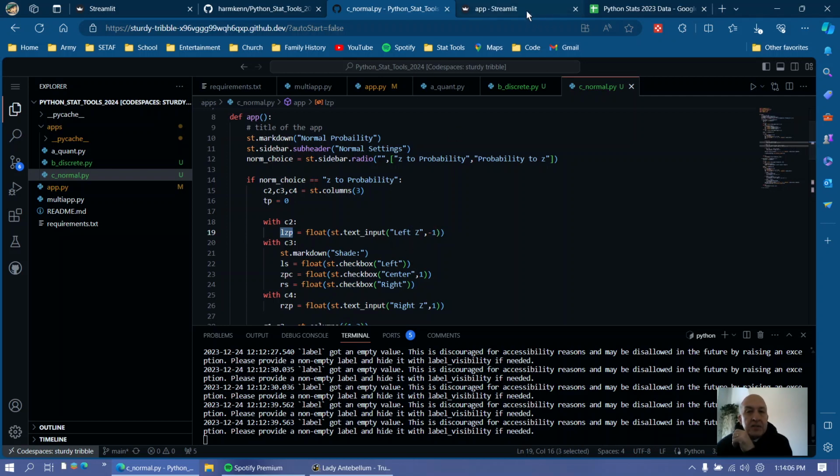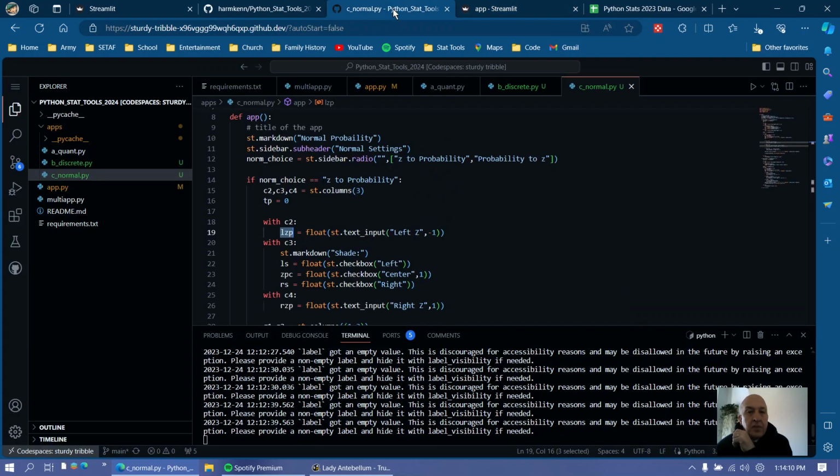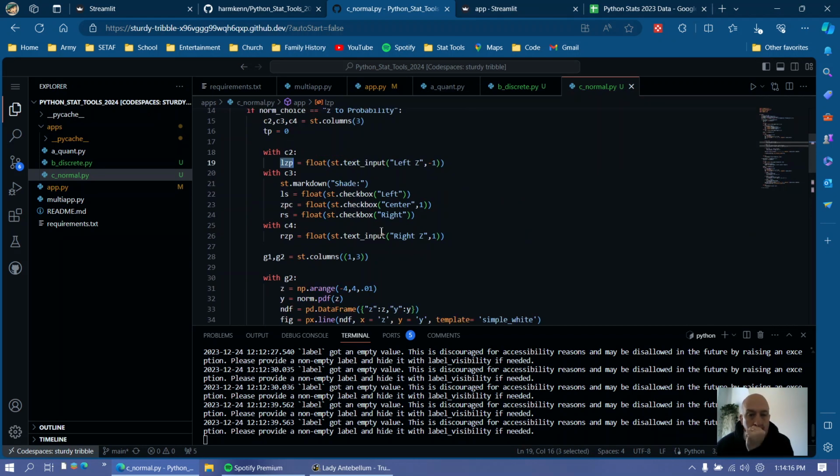That's up in this text box right here. The default's a -1, but you can change it to whatever you want after it's up and running. We have our check boxes, the left, the center, and the right. And then in the right, we have a z-score that we can put in that spot.